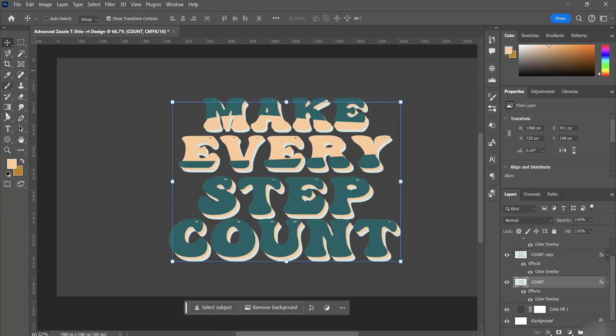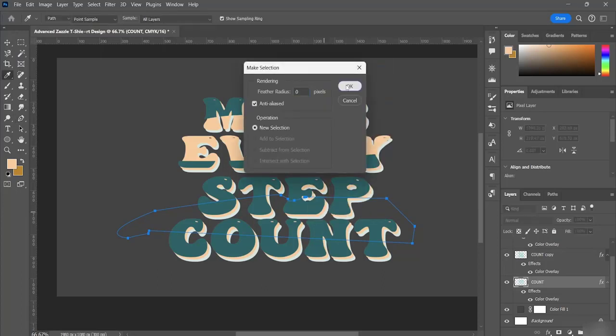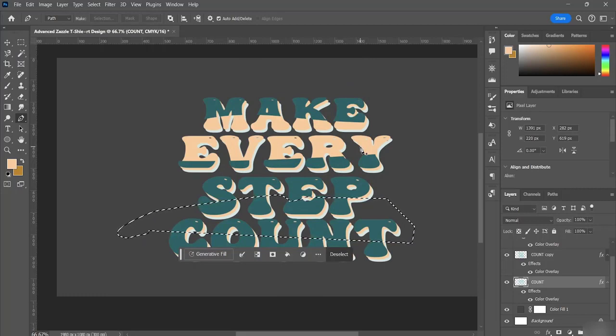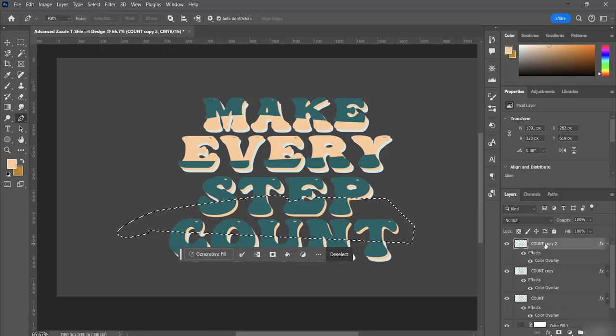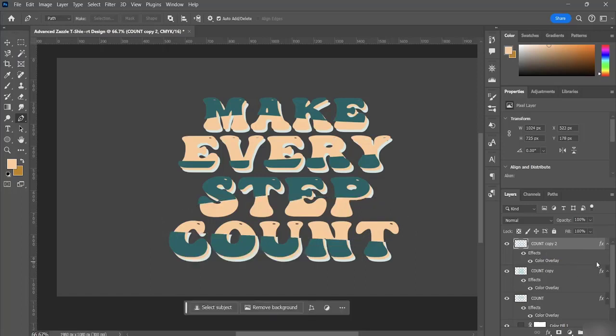And what I'm going to do is again take my pen tool. With my pen tool, I am going to make some places right over here, and I'll make some space over here as well. Now I will select this part and make a selection. Right click, go to the make selection option, click on OK, and click the delete option from here. I will just come here on top and select the delete option from here, Control D to deselect.